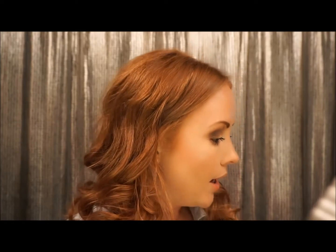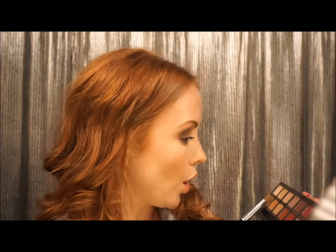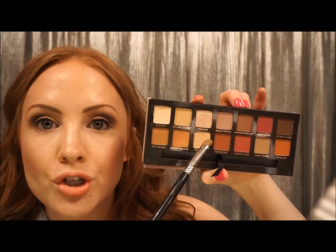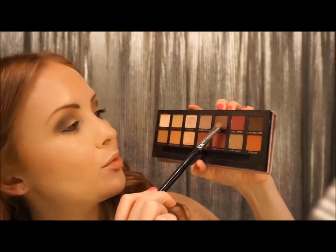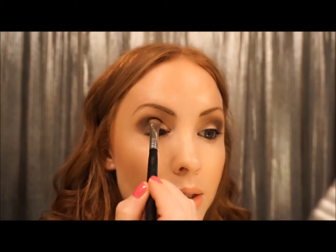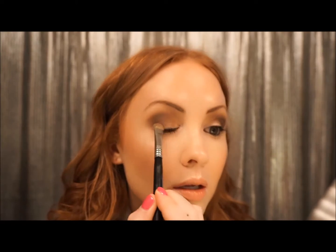Okay, now I want to do a little, there are actually three shimmer colors. Two that are great for highlighting. Maybe I should show you highlighting. And then this antique bronze right here is gorgeous. And so I'm gonna just do a little bit on the lid, not a lot, just a tiny bit, more in the center. Just tapping it. And I'm using a Sigma E55. It's for the lids. It's a really good brush.